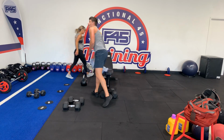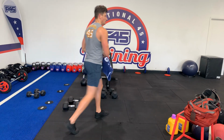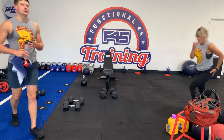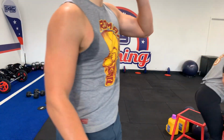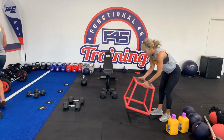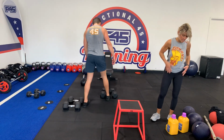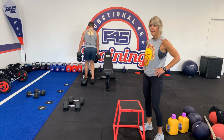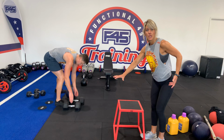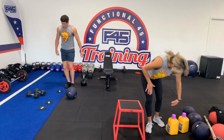All right, team, so a glimpse into pod number 2. Pod number 2, we had those kettlebell box bent over arc rows, so they're a little bit different with the normal rows we do. 5, we have the sandbag or weighted lateral lunge. And then 6, we have those slides, archer push-ups. Okay, those are our 3 exercises. We are going to start with the kettlebell box bent over arc row. Okay, so finding something, a hand on the side of your couch, whatever you need. We got 5 seconds. Grab that weight. Let's go.